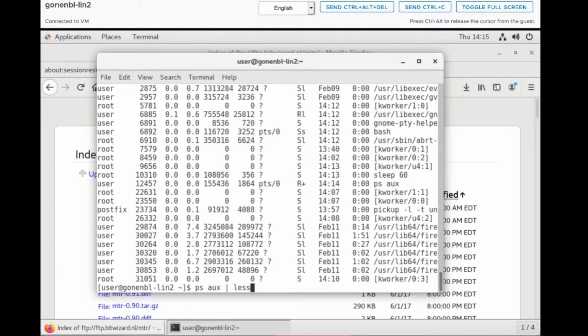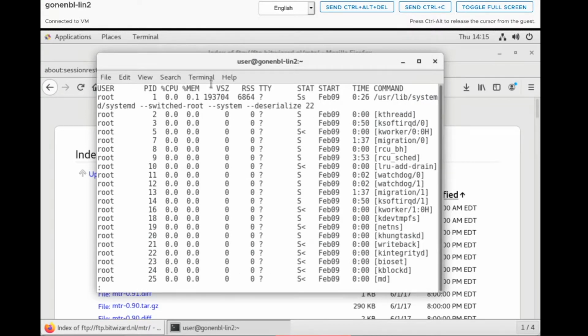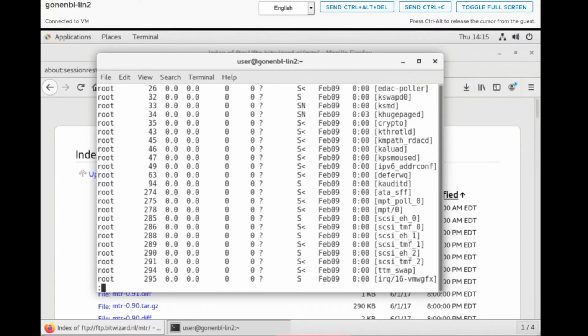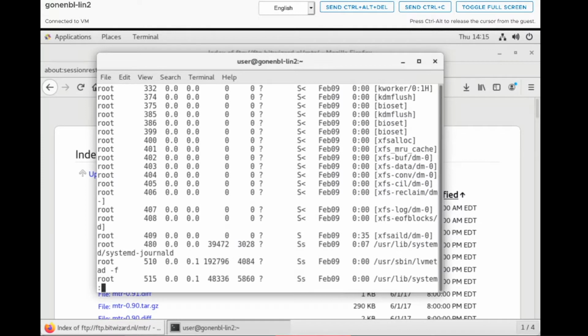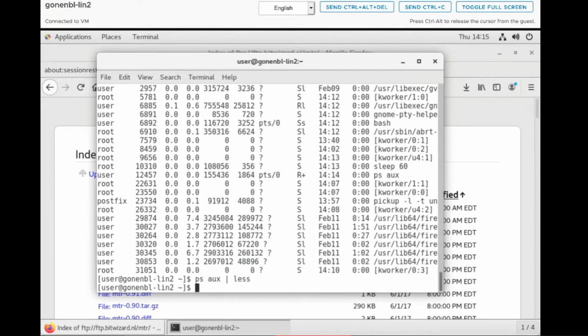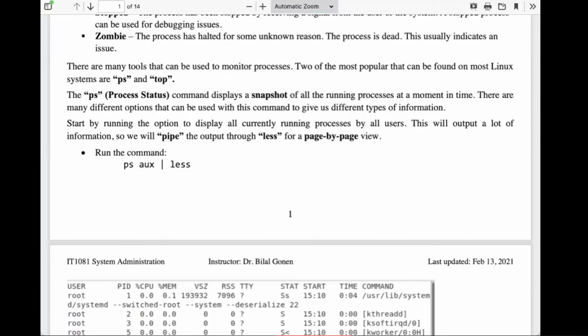The other command is less, to look at it page by page. And then we see this. Press space to go to the next page, and so on, and then Q to get out of there.